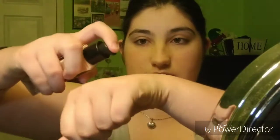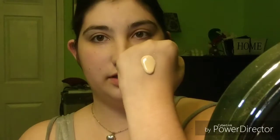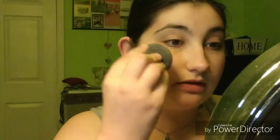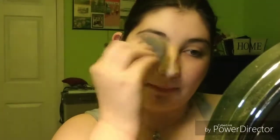I'm giving this a try. Let me put it on the back of my hand. Oh, hold on. I don't know how I feel about this pump. Okay, that's 4 pumps. It's not too thick, not too watery, which is nice. I'm going to dip my sponge in. Okay, not a bad match. This side's going to be sponge, this side's going to be brush. I have to remind myself of that. Okay, right off the bat, it smells really good.